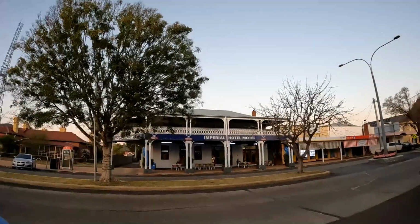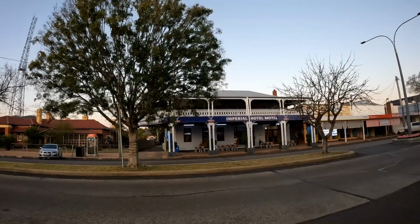The ensuite rooms are part of the old pub, and the motel rooms are down the back. So anyone coming through, there's a lesson for you. If you want to stay in a more normal looking motel, I suppose you'd call it, book the motel room, don't book the ensuite room. But have a look, that's where we were. A great little country pub, a great little town, a bit of history, worth checking out.